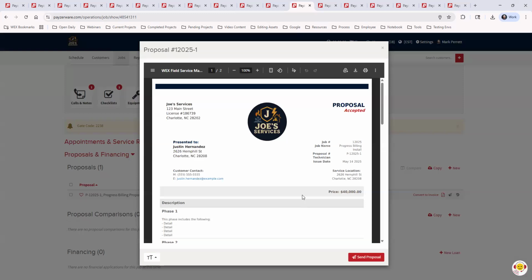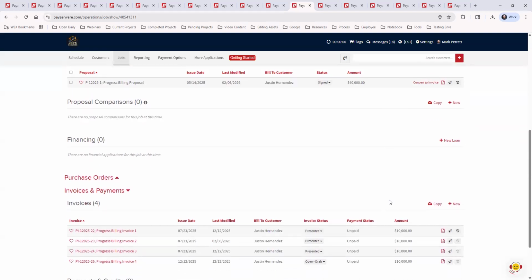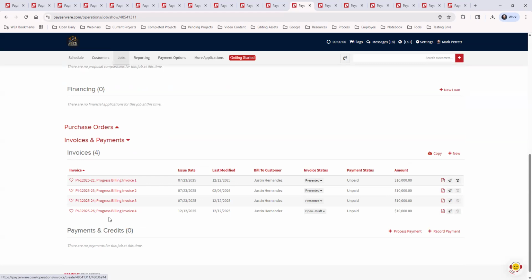You'll use this to show to the customer as your proposal. They decide, you know what, this looks great. And you tell them, we will be billing you as each phase completes. And let's say for this job, we'll do 25% of the total per invoice as we build these out. What you will want to do is create progress invoices.